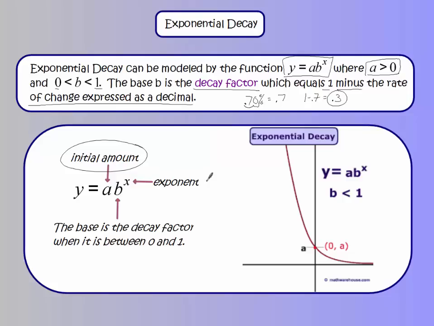Okay? The graph of exponential decay looks almost exactly like the exponential growth, just a mirror image across the y-axis. So instead of starting on the left and getting larger, it's going to start very large and get very, very small. If you notice, it's not actually touching the x-axis. It just kind of keeps getting closer and closer and closer to the x-axis, but never really does touch it.